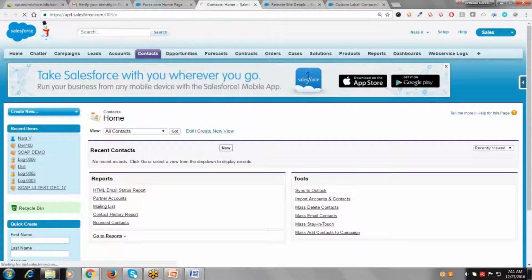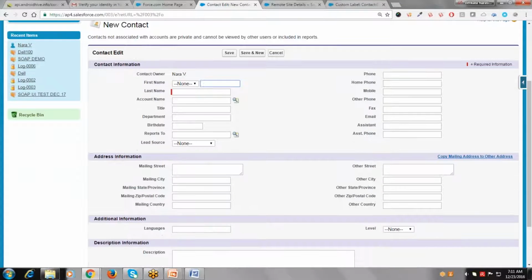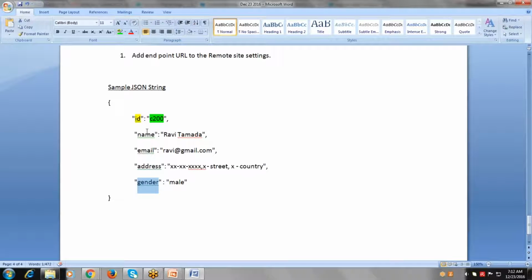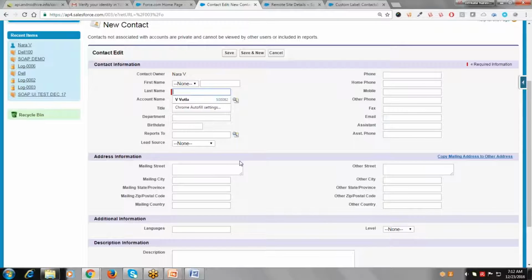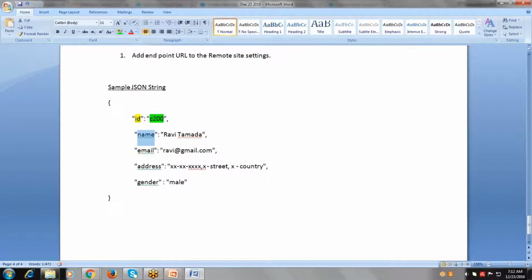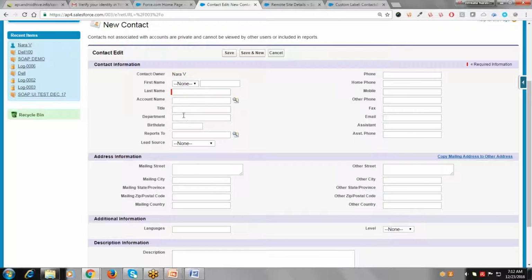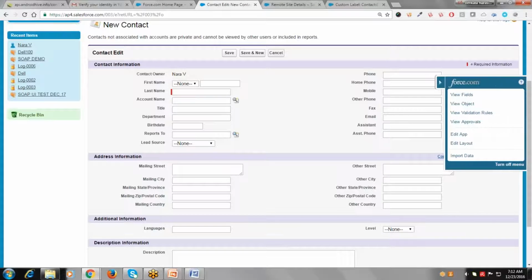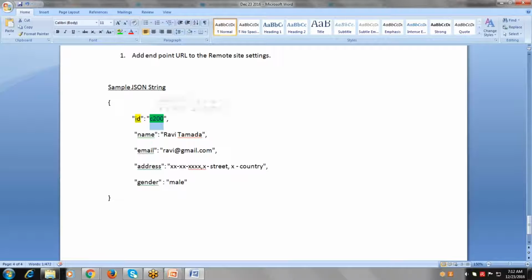So here in the contact object, I have the last name. I will store this name parameter in the last name, and this ID will be in the title, or else you can create your text field. You can create an external field based on the ID, and you can perform the operations.